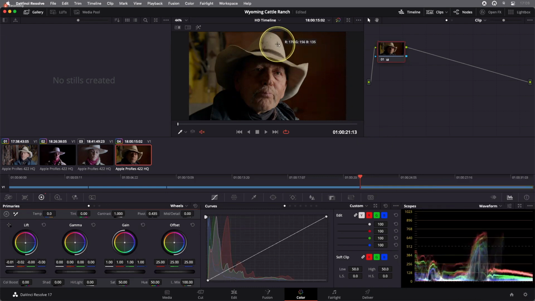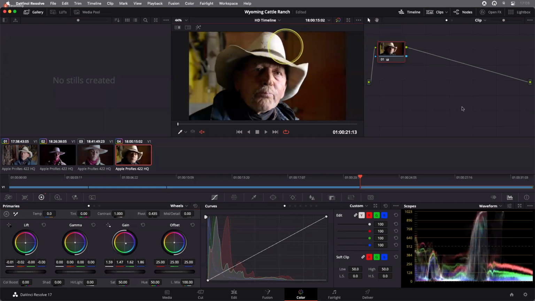So if I click on this, now you can see that what it's done is it looks much better, but it looks as though there's a spotlight shining on him, because what it says is that where you've clicked, that should be as bright as I can get it. But as we talked about, I don't want it that bright, but never fear, because you can come to the gain and bring that down to a much more sensible brightness level.